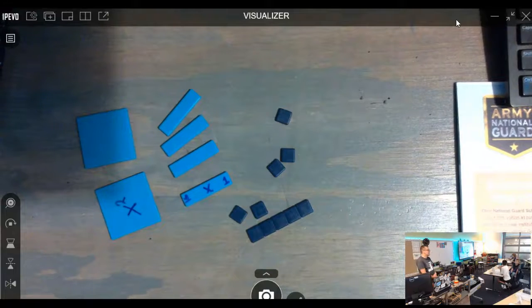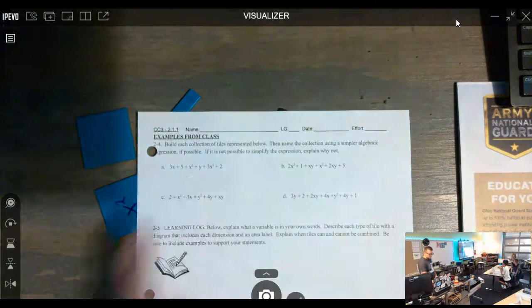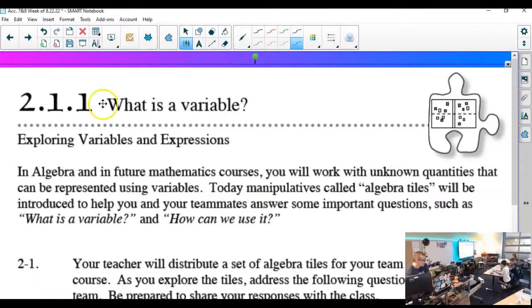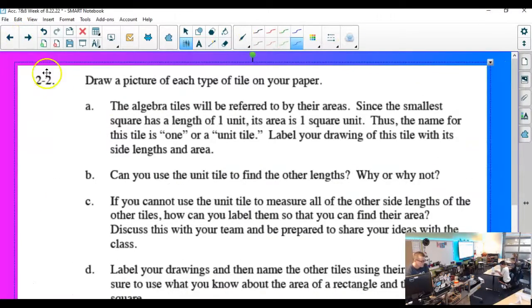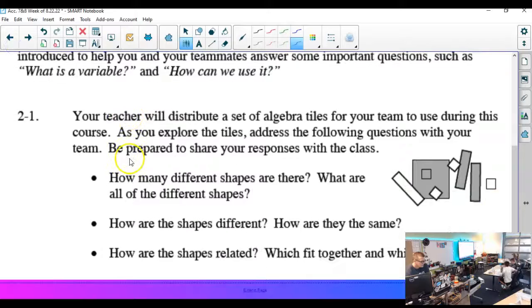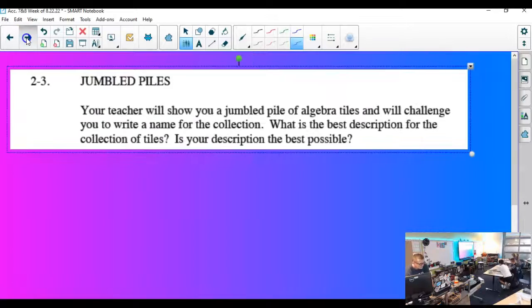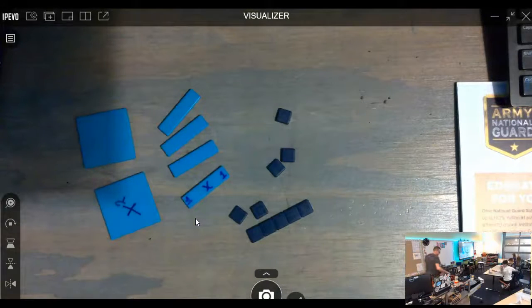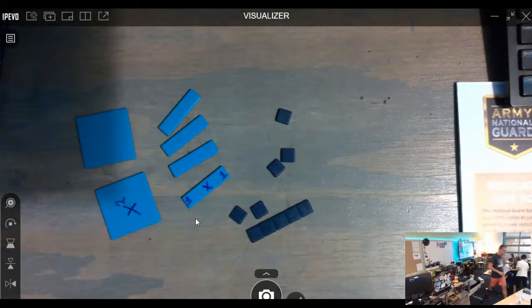All right. So y'all are acting like you're just pros at this. Fine. 2-4, build collection A on your desk. Once, not both of you, you and your partner, build collection A. I wasn't done writing them down yet, though. Okay. Where are we? Why did you take this key away?